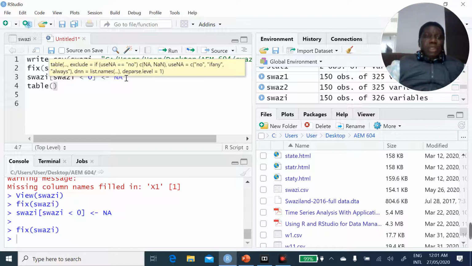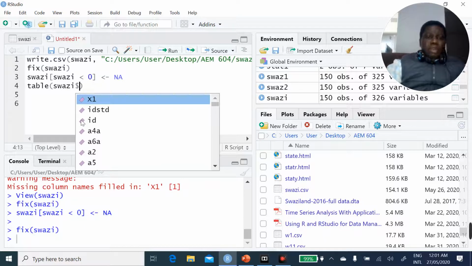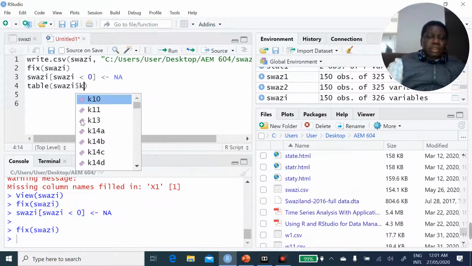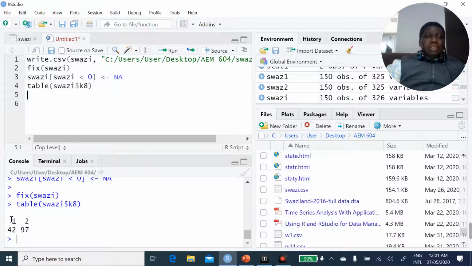So K8, that would be Swazi dollar K8. Let me pick it here. Run. So you can see that it has 1, 2 instead of 1, 0.